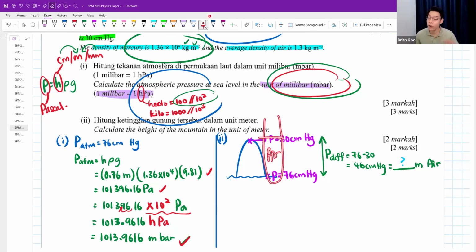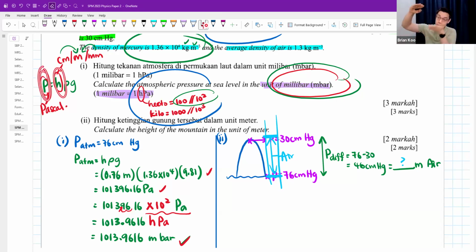Outside of the mountain is all air, right? But here you have pressure already, and here you have pressure already. How much air do you need to give you that height difference? I always tell my students, height difference and pressure difference are related. If you know the height difference, you can find the pressure difference. If you know the pressure difference between here and here, you can also find the height difference between the bottom and the top. I want to find that height of air between the bottom and the top.